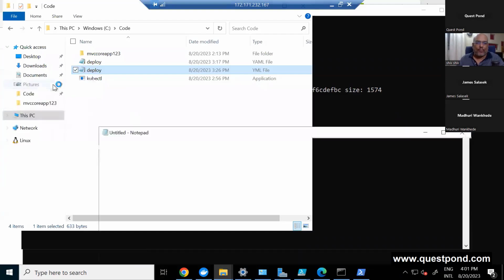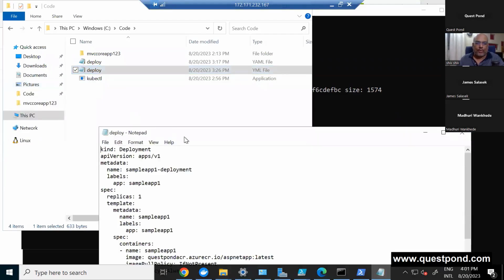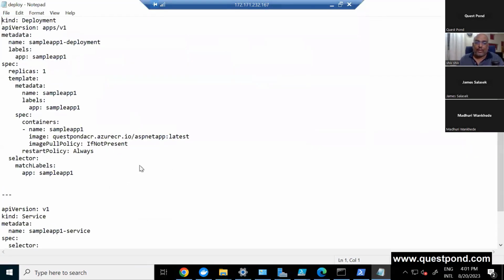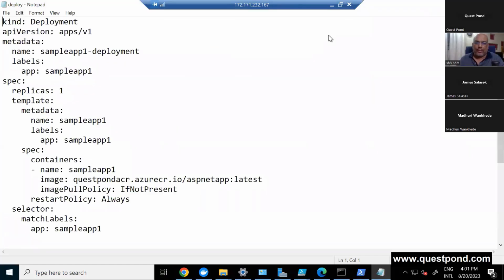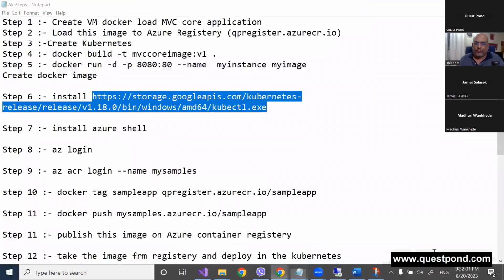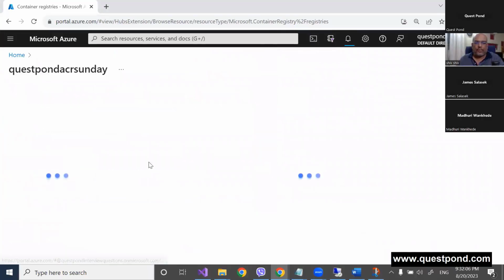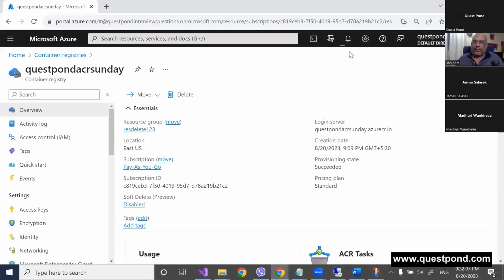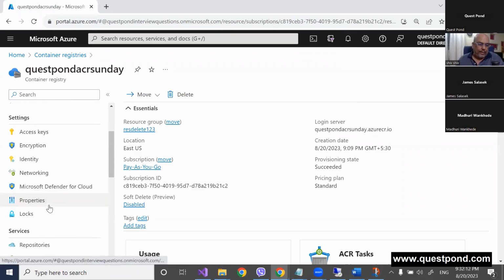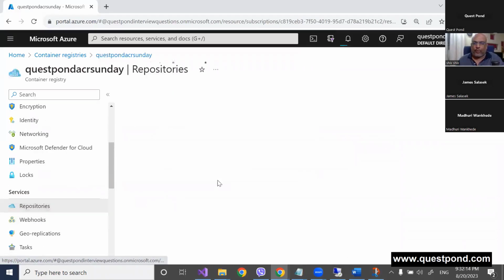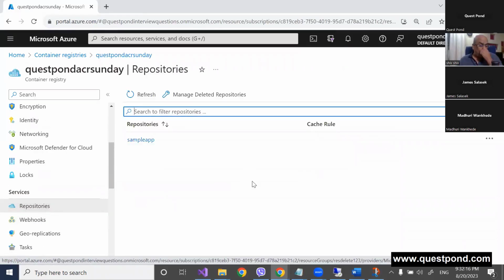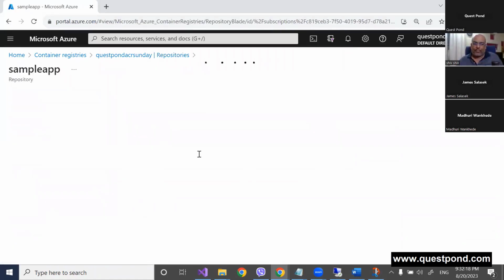Now in the deploy.yaml file, we have to make a couple of changes out here, because remember our ACR has changed, isn't it? So our ACR is here. You can see it is still doing it. For the ACR, we have to take the actual repository and not the top ACR. We have to take the sample app repository.